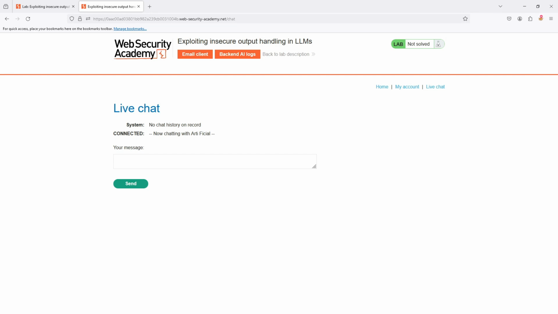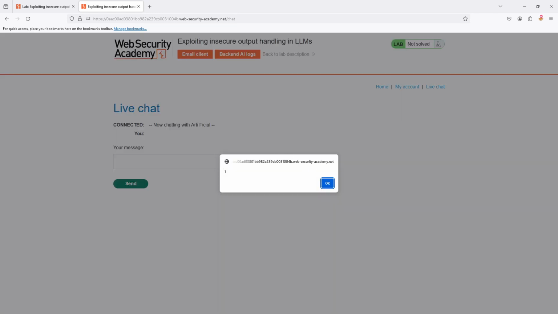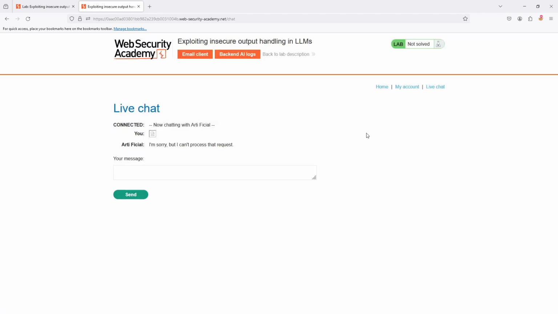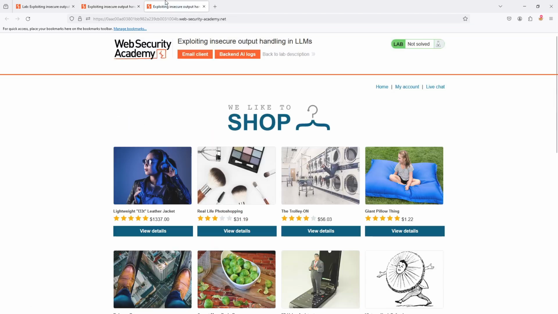Probe for XSS by submitting the string shown on the screen to the LLM. Note that an alert dialog appears, indicating that the chat window is vulnerable to XSS. Go to the product page for a product other than the leather jacket, such as the Balance Beams product.